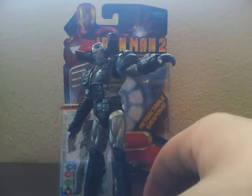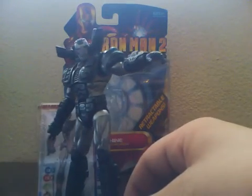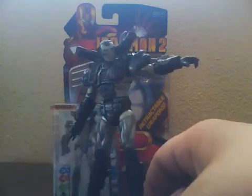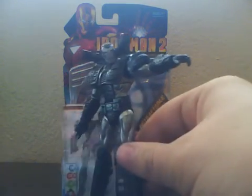So head over to Target. They've got him over there for $5.99, which is a really good price. I was able to get 3 for $20, which is a very nice price. So head on over to Target. Pick up your Iron Man 2 figures while you can.